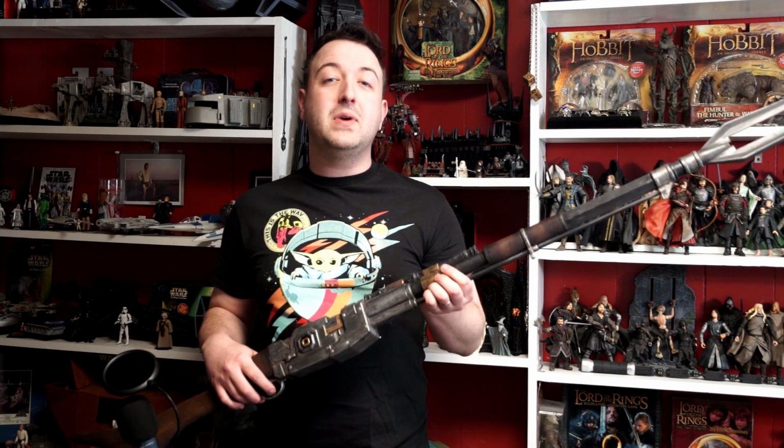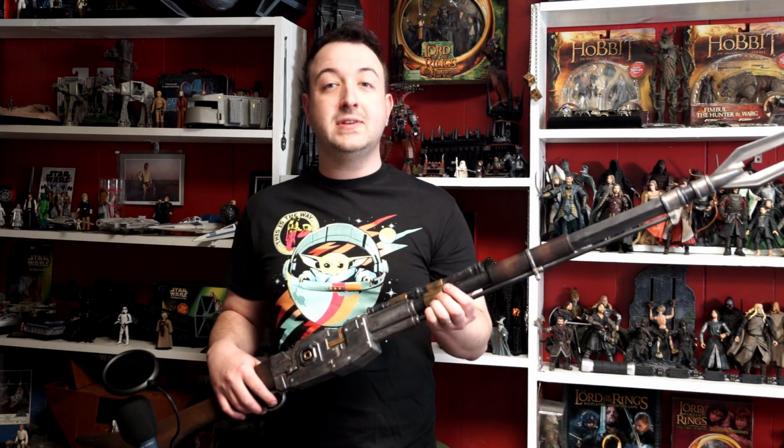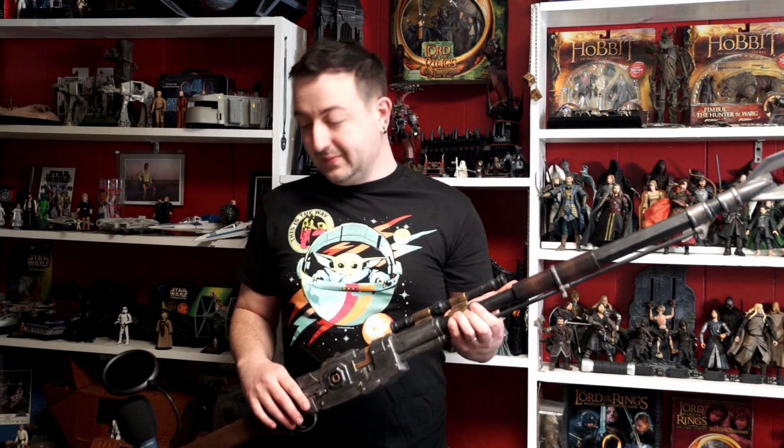This is a build that I've been wanting to make for quite a while now, and I thought that with the new series releasing it was the perfect opportunity. I know that this was blown up along with the Razor Crest in Season 2 Episode 6, but it is such an iconic weapon of Mando's that I still wanted to make one. So let's get started.